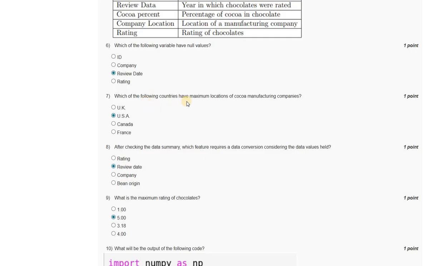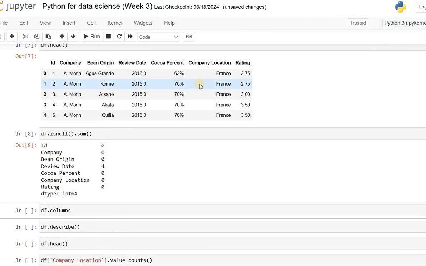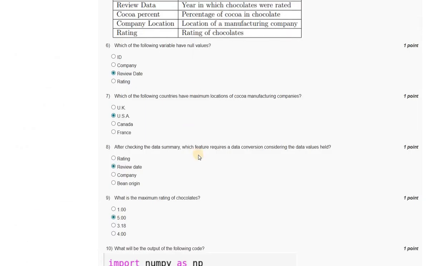Next is, which of the following countries have the maximum locations of cocoa manufacturing companies? Now here if you observe, there is a column company location and different locations are given, and we need to find out the countries which have maximum locations of cocoa manufacturing companies.